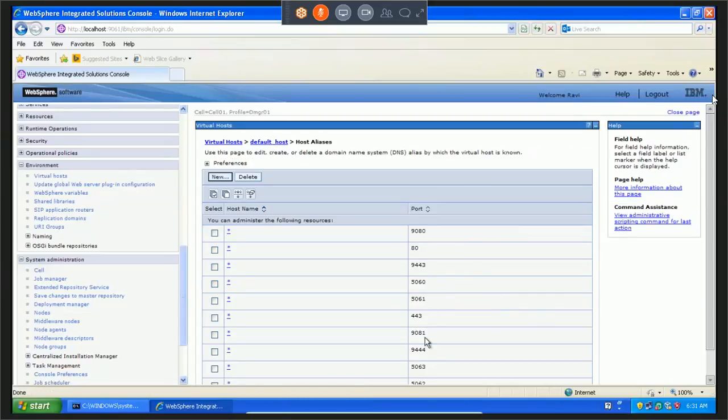Here you must have 9081. If not, add. It is there. Whenever you create a new server, those two port numbers will be added here by default. If not, you need to go for new and add. Remember, if 9081 is absent here, the application will not respond. You don't get a response for the application.